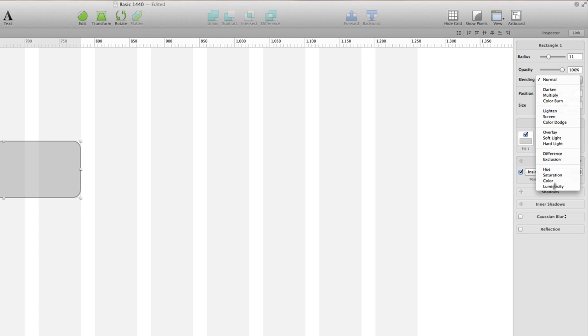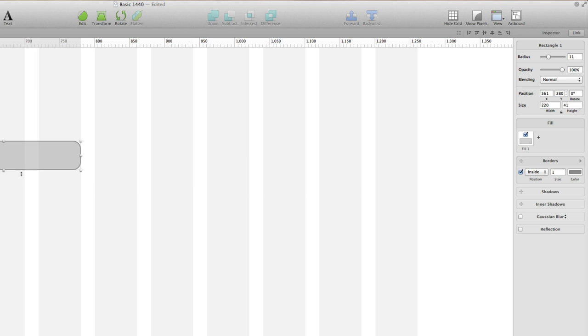We have our basic blending modes, a la Photoshop or Illustrator, right? Nothing too fancy there. Position I won't worry about. Size, very even thanks to the grid. It snapped to some pretty even values, but you can see it's pretty easy, what it'll do is stop you with a red line here when you're hitting your original size that it was.